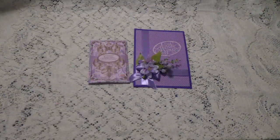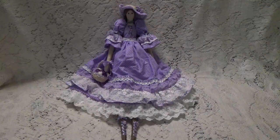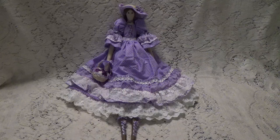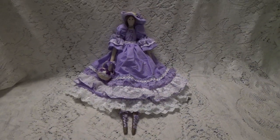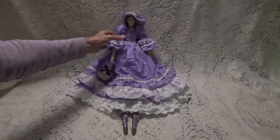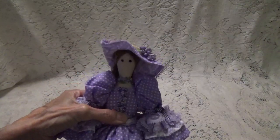Now let me show you the Tilda doll — there she is! Oh, she is just so pretty, Eva, oh my gosh! She is just a beautiful doll. I'm going to zoom out the camera just a little bit and bring her up so we can see her better, because once I pick her up she'll be too big to fit in the whole camera screen. I'll pick her up very carefully and we'll start right here at the top.